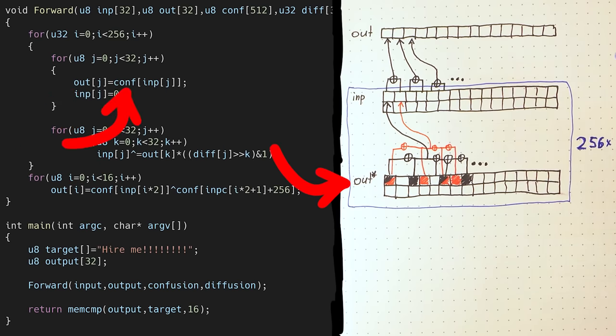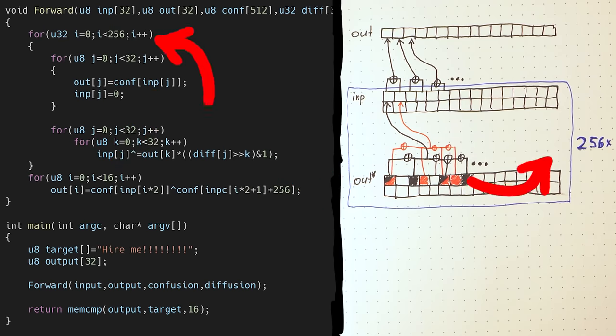Out was the result of substituting the bytes using the confusion array, which we know we can somewhat reverse. As mentioned in the previous video, there are bytes that cannot be reversed. In that case we can just reject this guess and try something else. Other bytes have multiple options, which means we get multiple candidates for the input array here. But all of this can be done in a loop of 256 times. So we just have to try to reverse solve these equations. And if we successfully solve 256 equation systems in a row, we find the original input array that we want. Awesome, we are getting really close.